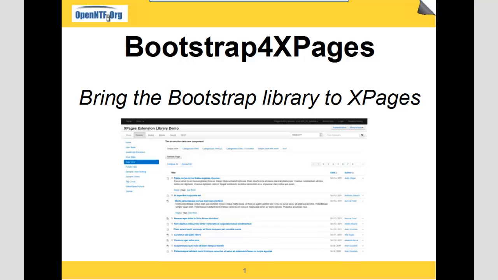Bootstrap is a very popular open source front-end framework to build web-based applications. I think one of its main strengths is the built-in support for responsive websites. Phil will now demonstrate how he has wrapped this powerful functionality in another XPages extension library so that the Bootstrap look and feel can easily be used in custom XPages applications.